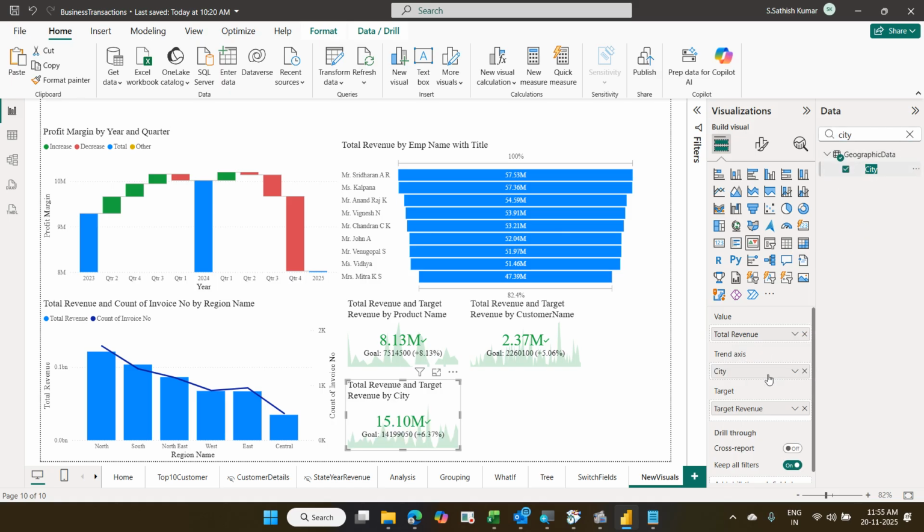I told you yesterday we created a target. How will total revenue be saved? Then the customer would have bought a different product.